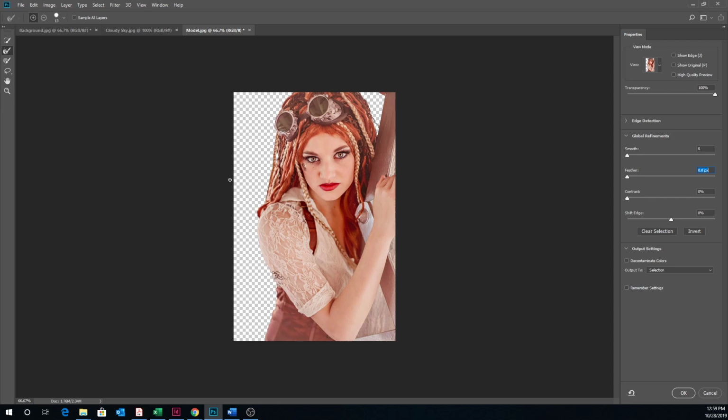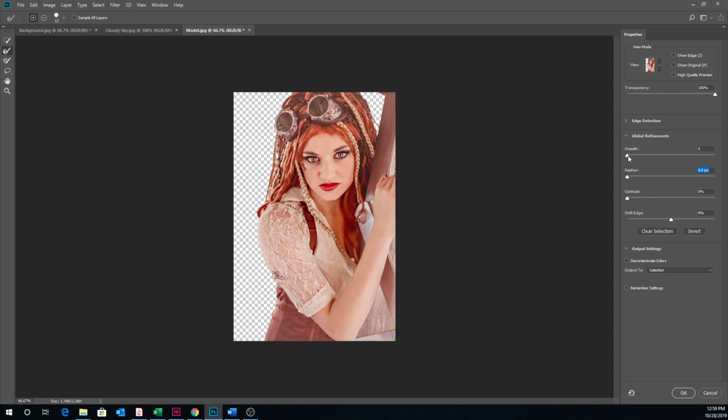I'm just brushing over that. That's bringing the hair back. There was a piece that went through right here through her hair. I just brushed over that and it will bring that in. So you can go around your edges. This is a nice option if you have hair and you don't want to cut it off so it looks more natural.